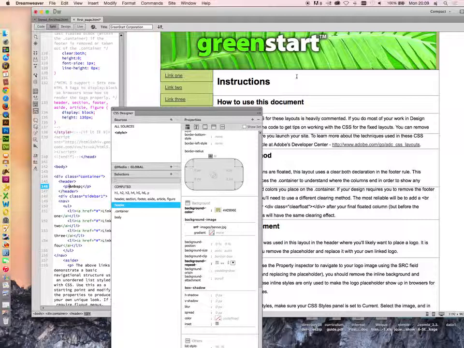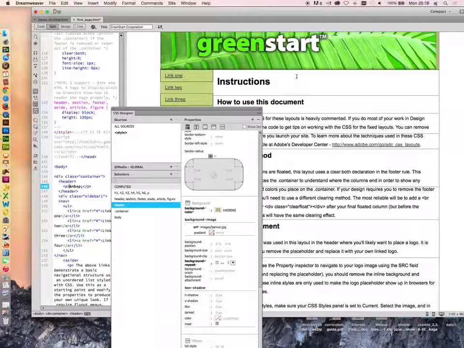So there's a couple of ways to fix this. The easiest way to fix it is to just adjust the image to make it slightly bigger, but we don't want to do that. The other way, we could put some green or something along those lines inside as a background, and that would kind of fix it a little bit, but we don't want to do that. The proper way to fix it is to adjust everything to make everything 950 pixels. Meaning that we take the individual container, which we know is 960, and we adjust it to be 950.